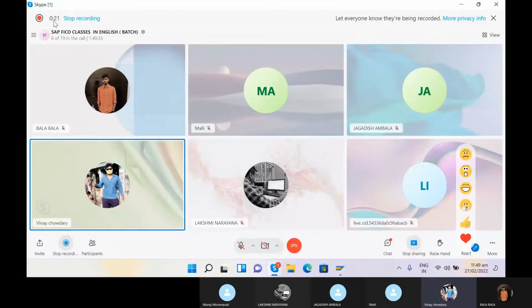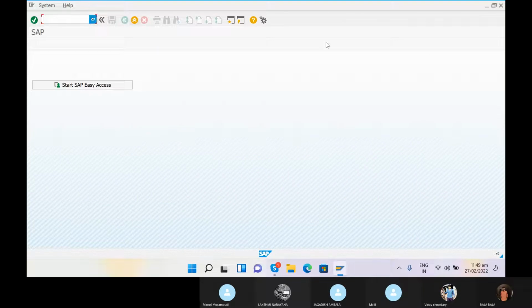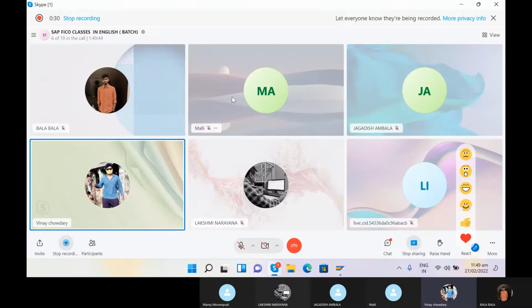Today we are going to discuss the SAP FICO global settings. Global settings are very important for FI and CO, so we are doing these configurations. Those global settings depend upon certain year variants. Closing periods will also be there, and the fiscal year variant will be there. So those configurations we will do in this session.